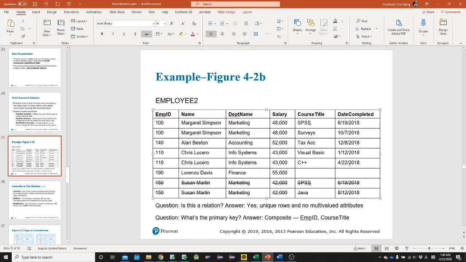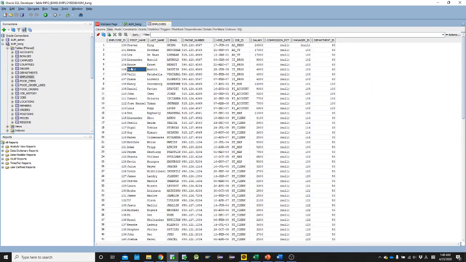So if you see something awkward in a table, you have to think about how many themes are carried within the table. Again, if you go back to your employees table, there is only information related to employees, right? There is no other information.